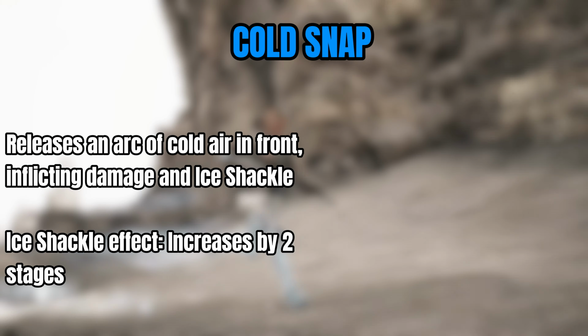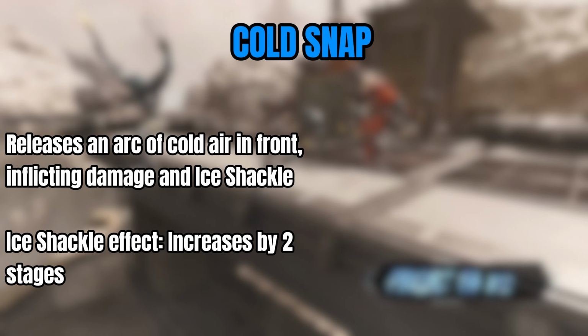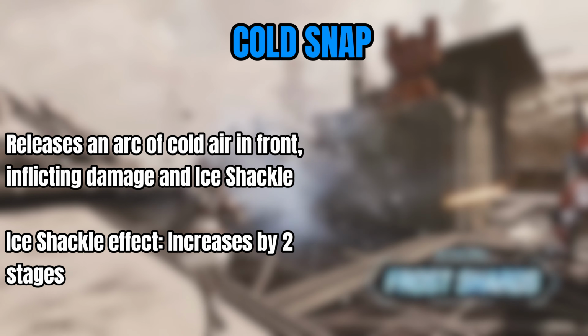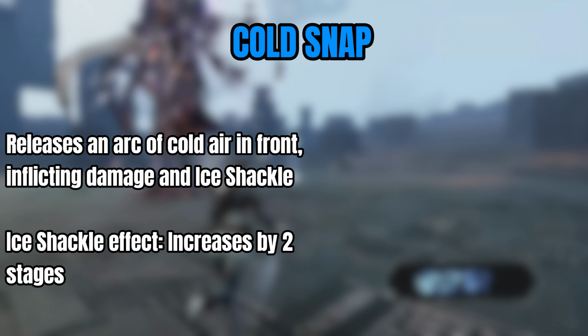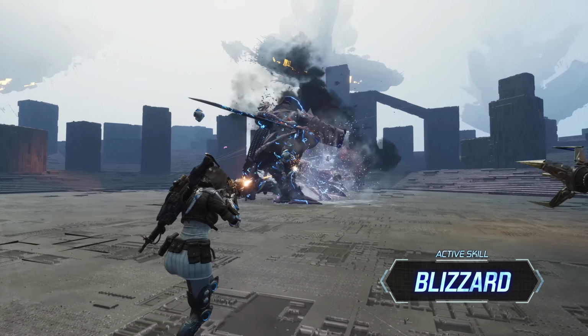So as you've noticed, every active ability gives the enemy something called Ice Shackle. So this Ice Shackle then procs your passive ability, making that do damage and more things. So it's all about using that active ability and then passively proccing your passive Ice Sphere.